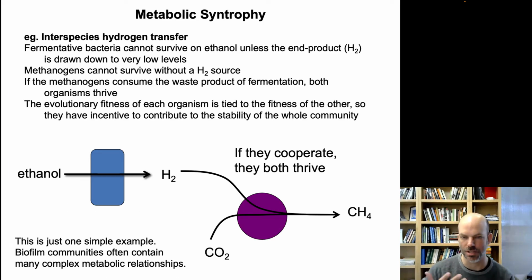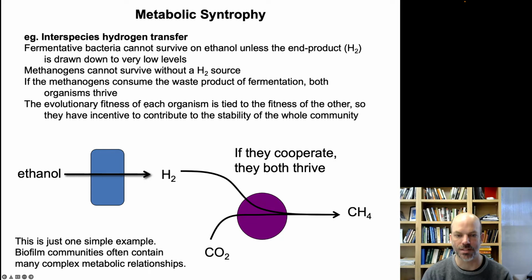And this is not something that only happens in our gut or only happening in an industrial bioreactor. This is perhaps one of the most fundamental ways that microbes interact with each other, right? This is extremely representative of how microbes in nature are interacting with each other. And that is to say that microbes are not only competing with each other, there's a great deal of cooperation of syntrophic and symbiotic relationships where multiple species have their evolutionary fitness tied to each other.